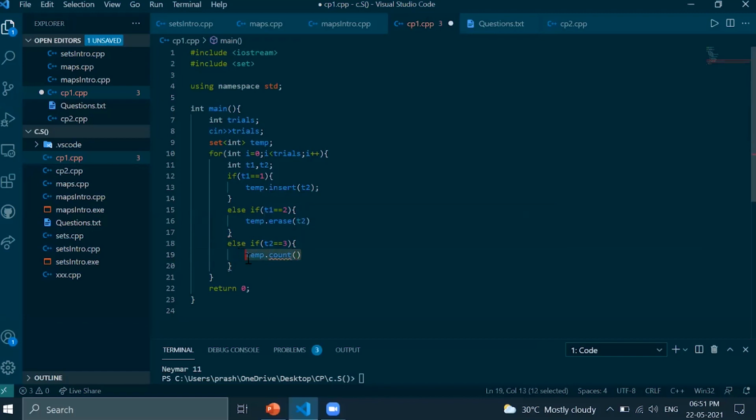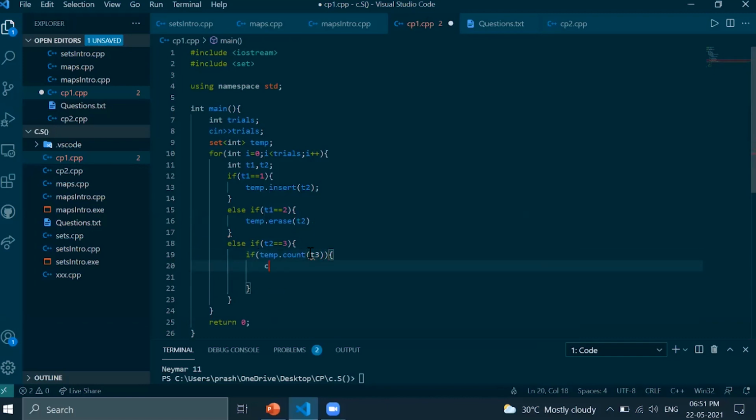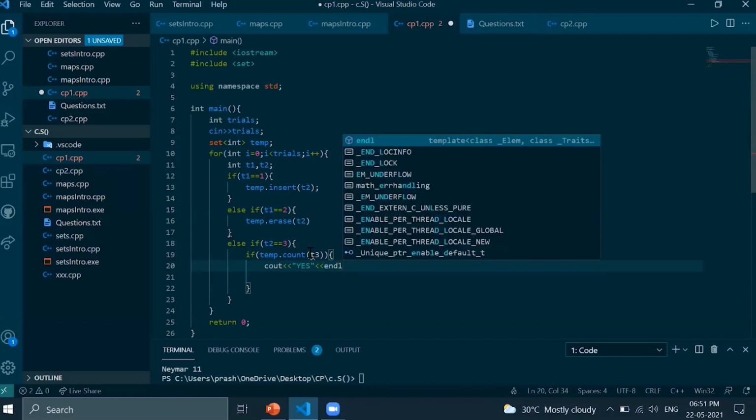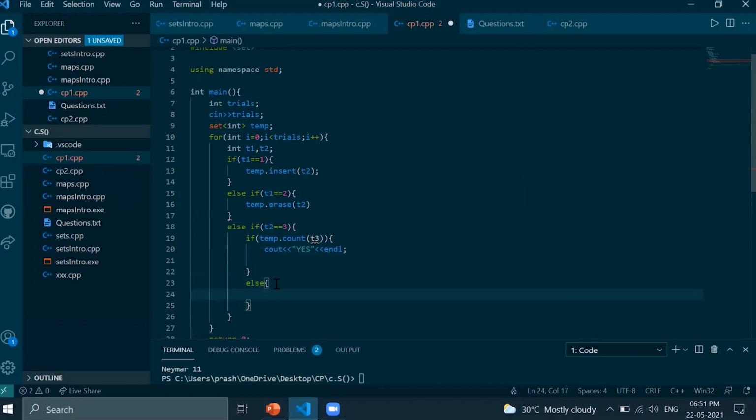Let's just put it in an if condition. Let's input the number here. If it's present, let's print yes. So I could go into else condition.